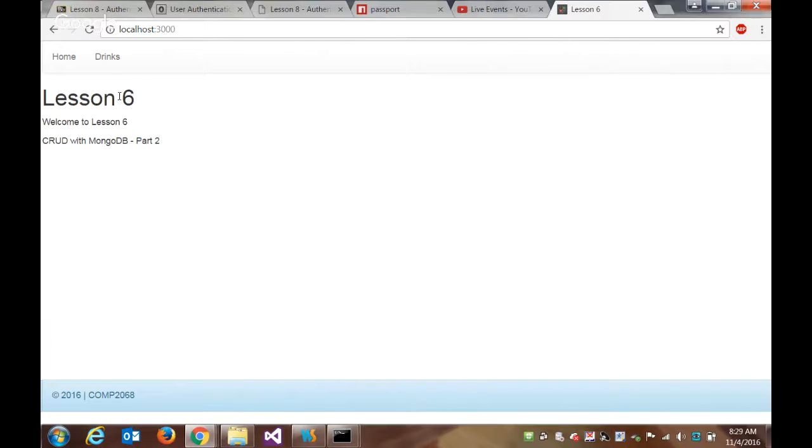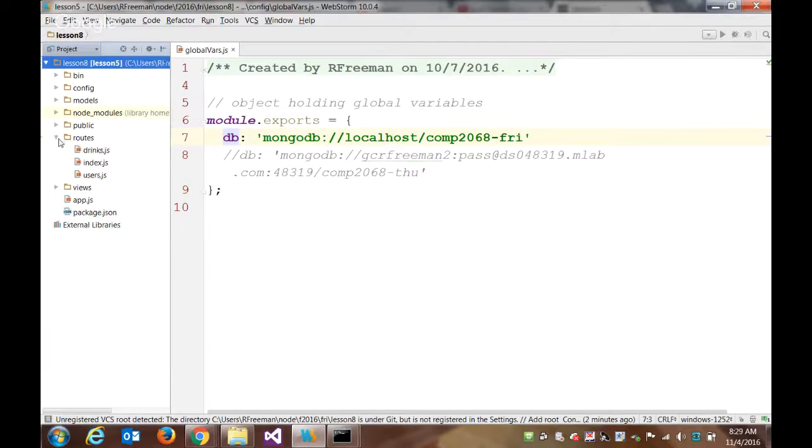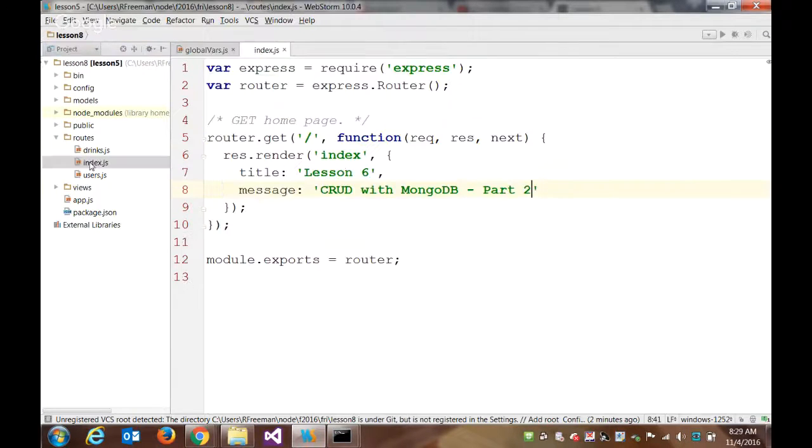I'm just going to change this. It says lesson 6 in my title variable. I'm going to change my route on index.js so it says lesson 8, and instead it says, you know, local passport, local authentication. So I'll open up my root file and index.js.